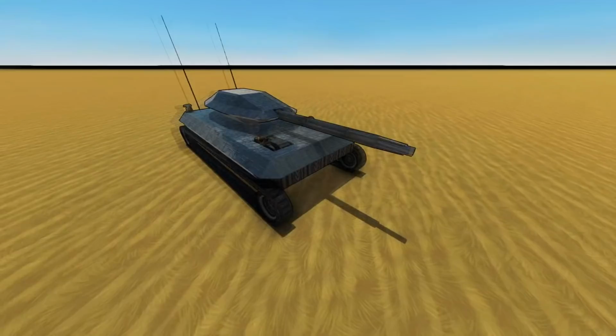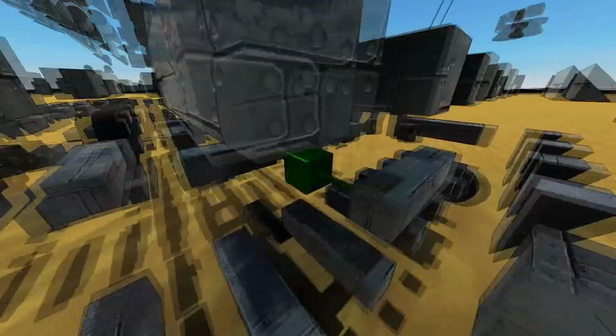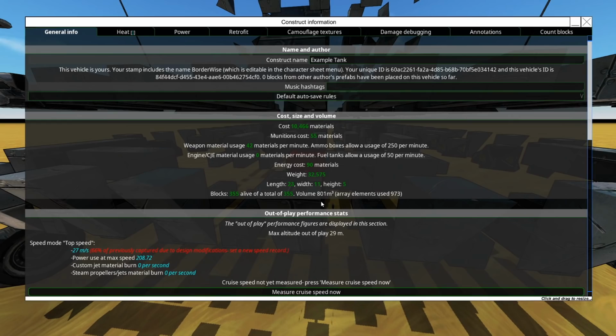But yeah, spaced armor is probably one of the most important things you need to do for your tank, because at this scale, and particularly in the land campaign in regular From the Depths, Ashes of the Empire, HEAT and HESH is your worst nightmare. It is very, very strong at this scale, because the volume limit is so tight, and this particular one is less than half of the max volume limit of Ashes. It's only about 800 cubic meters.